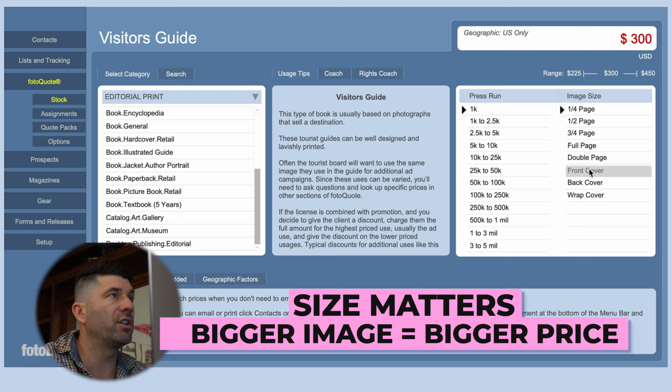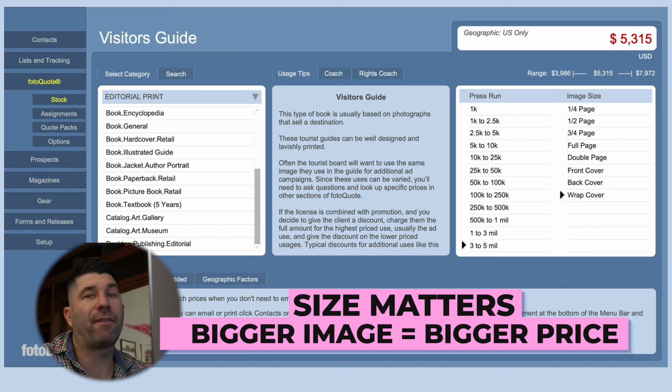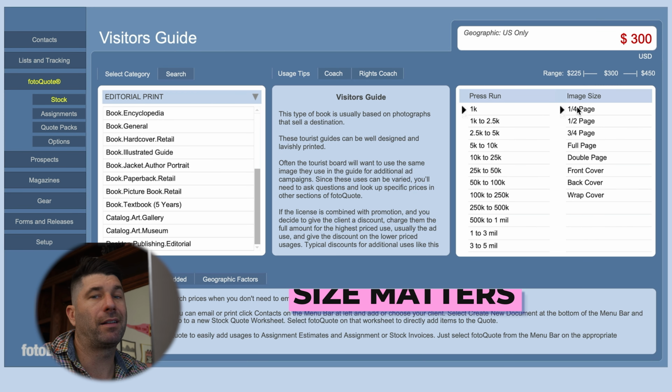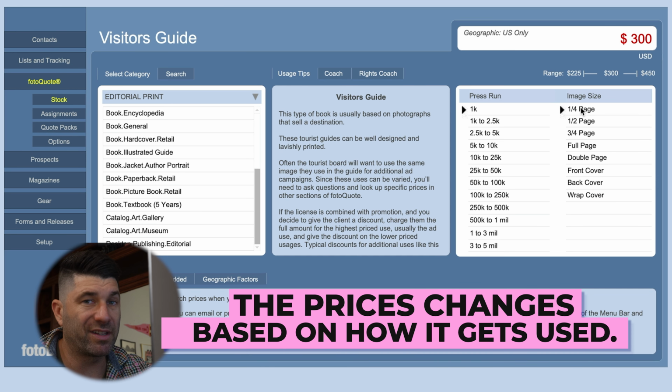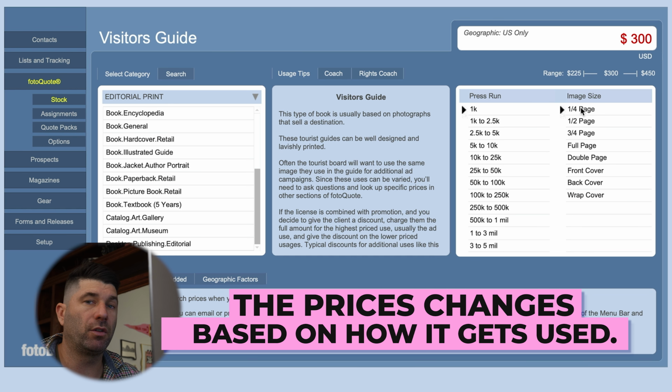If it's a quarter page, a front cover, back cover, wrap cover, 3 to 5 million. So it could be as big as $5,000 to as little as $300 just for the same image, depending on how it's used. This is why it's so important to have these conversations.